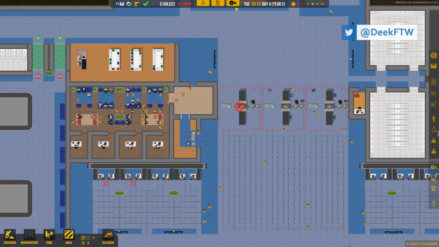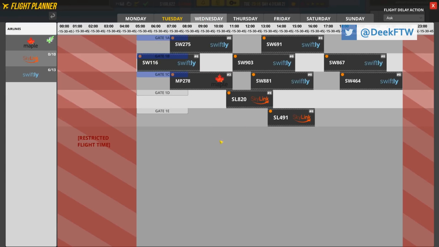So in about 6-ish hours, we have a ton of flights arriving. So this episode is going to be trying to work through this and seeing if this day is actually going to be possible. And as it sits right now, I'm pretty worried, I'm not going to lie.